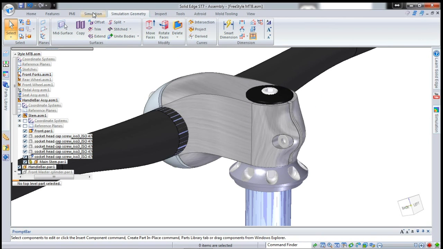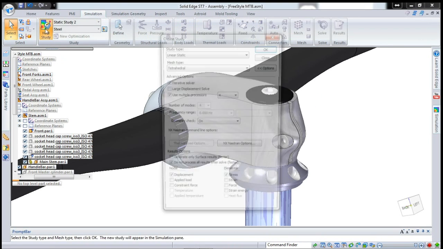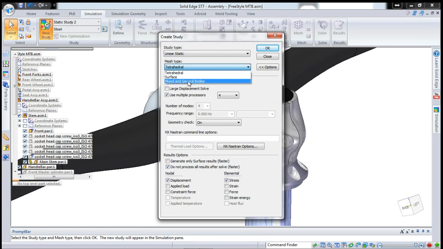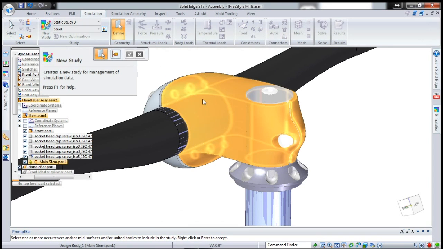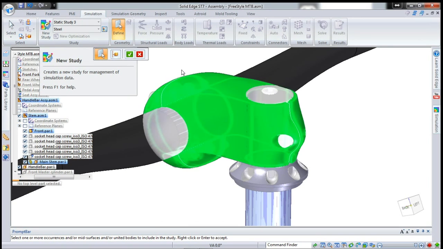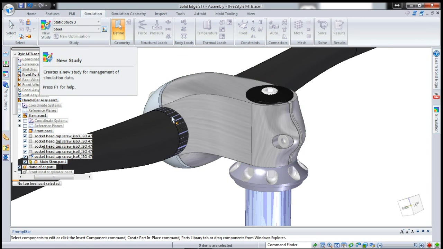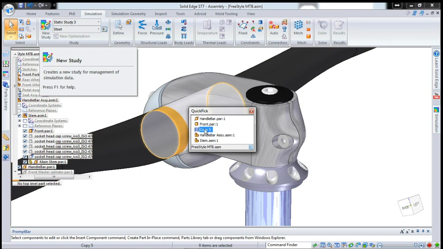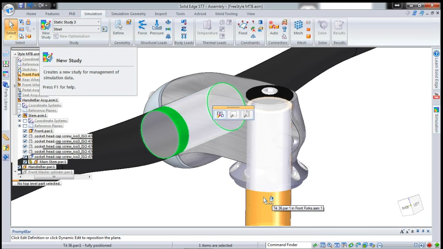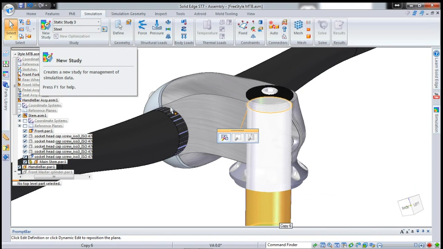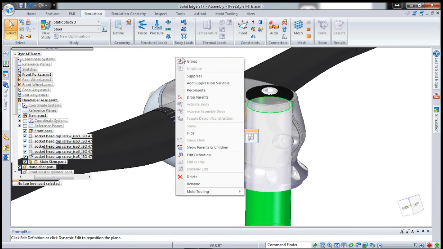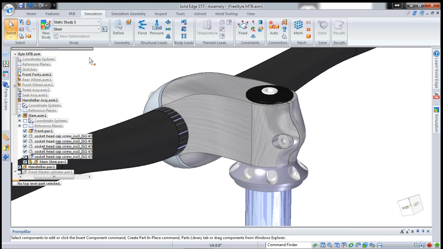And all I'm doing is grabbing a copy of the exterior surfaces, because in Solid Edge I have the option of using mixed bodies. So what that means is I can use some solid bodies, and I can also choose to use some surfaces. Now in this case I'm going to use only the two surfaces that I just selected there.